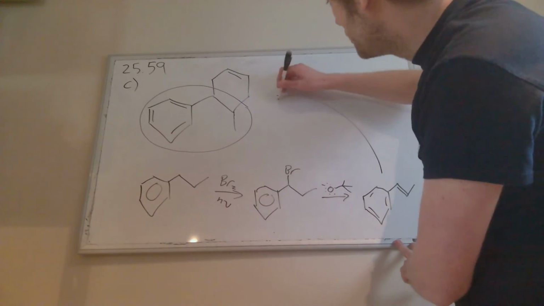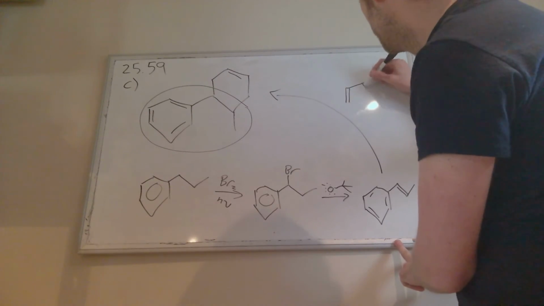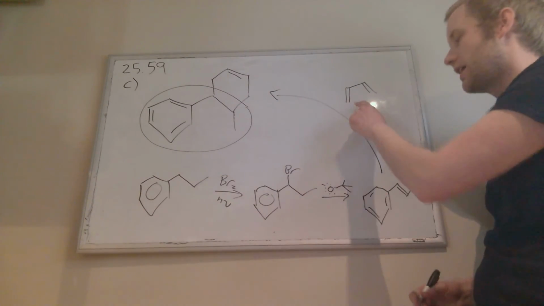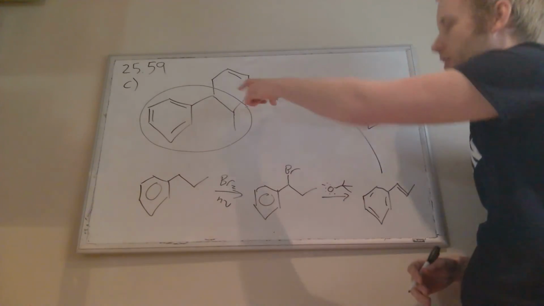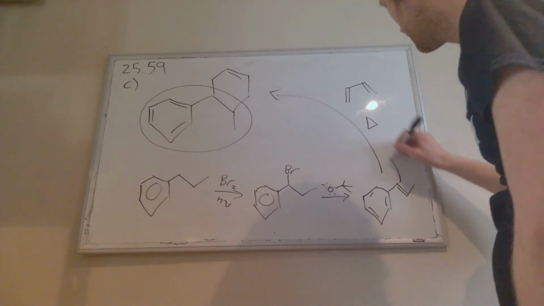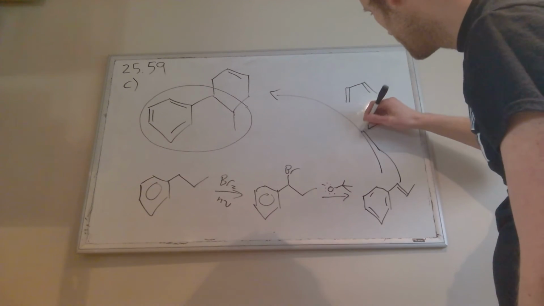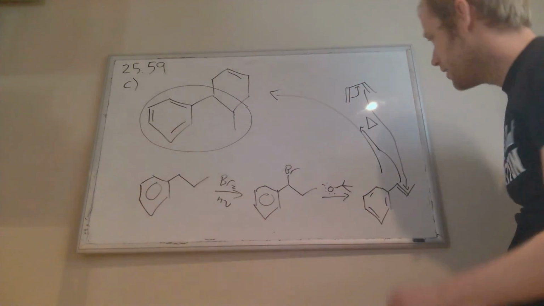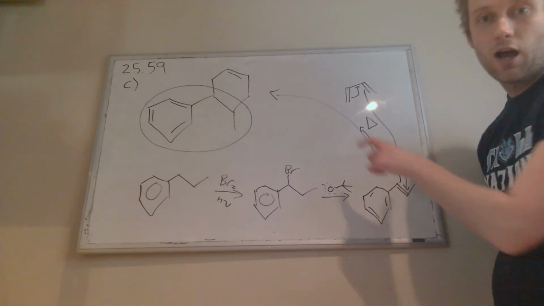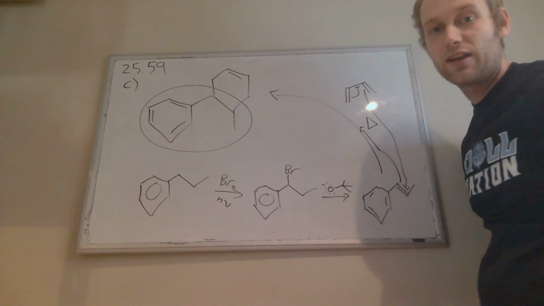And all we really need to do is react with a diene, like this, butadiene. So if we do that in the presence of heat, we'll go through a Diels-Alder reaction. We'll end up having these electrons kick up to make a new bond here. These kick back, these kick down to here, and we will form a new 6-membered ring exactly like this.